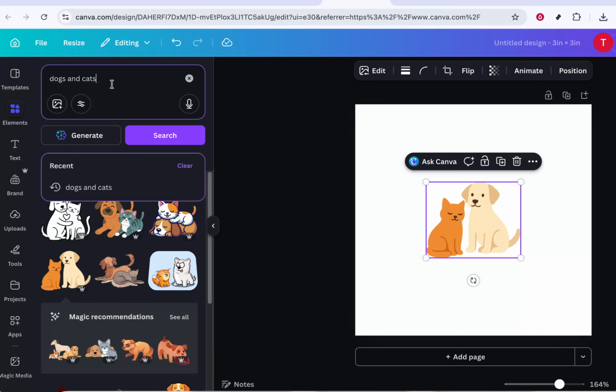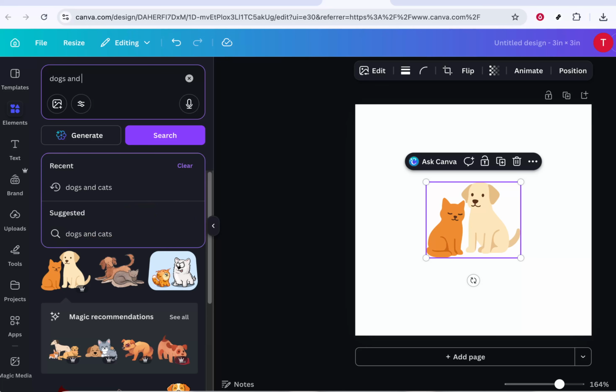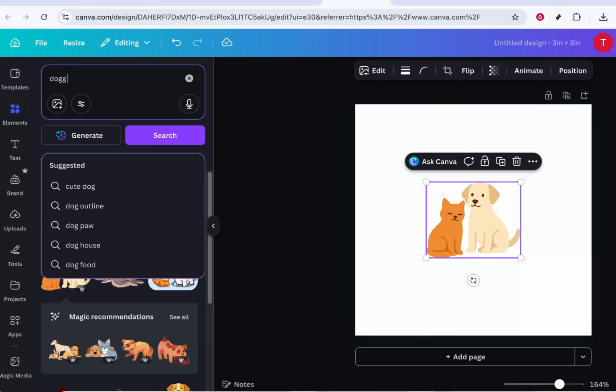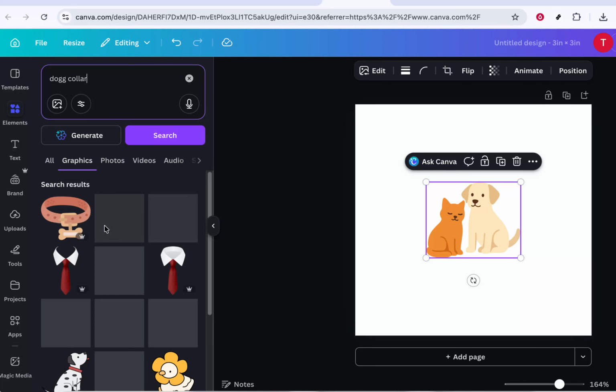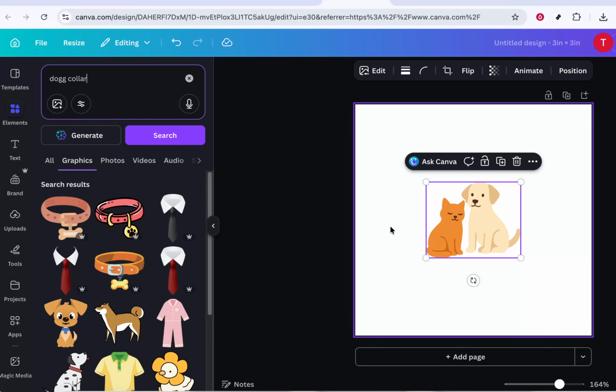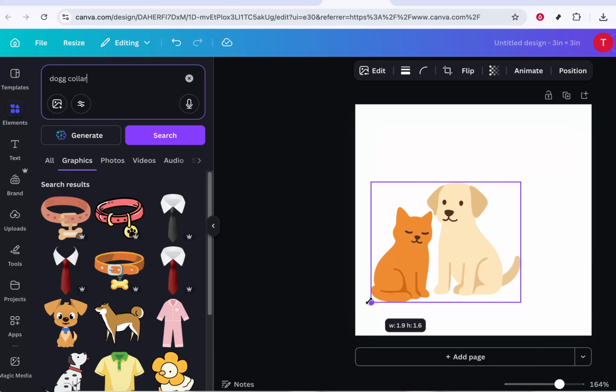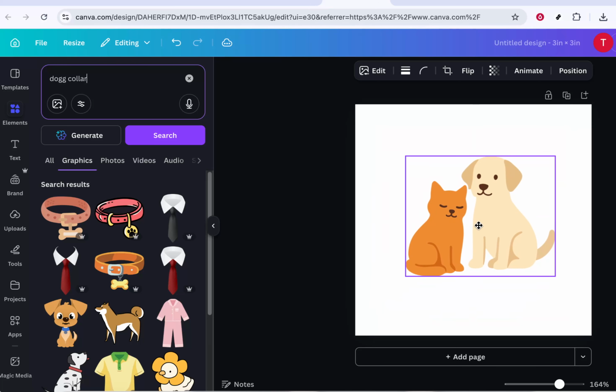Now it's time to start adding the designs you want and really begin creating your stickers. Click on any element you like to add it to your canvas, then resize, rotate, and arrange it however you want. You can combine multiple elements, change colors to match your style, and add text if you want words or phrases on your sticker. Take your time, experiment with different layouts, and adjust until you're happy with how it looks. Once you're satisfied, you've successfully created a sticker design in Canva.